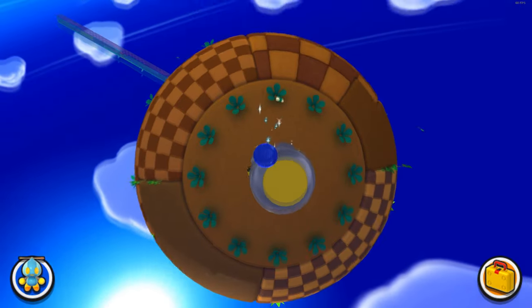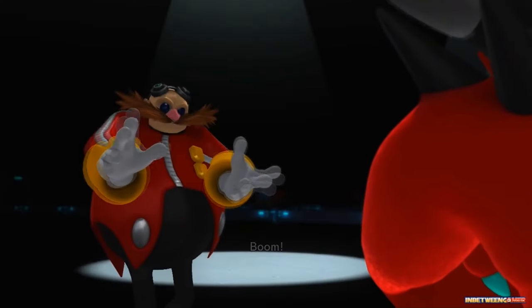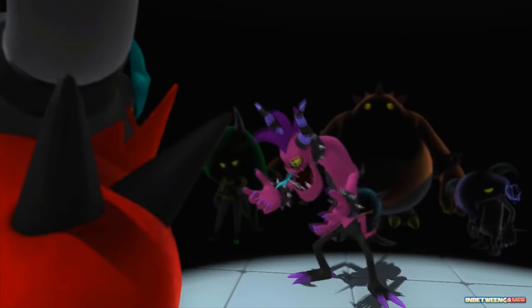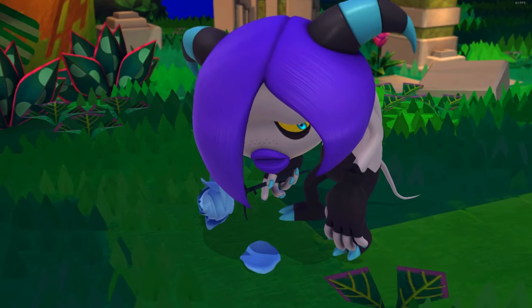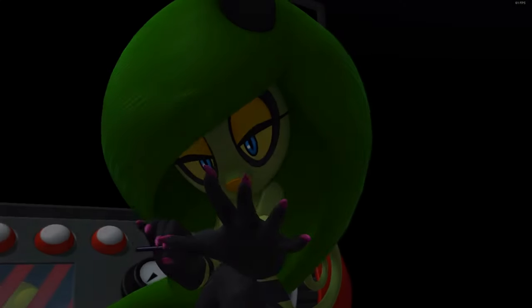After running through the first level, which for once isn't Green Hill Zone, we cut back to Eggman, meeting with the new antagonists of the game, the Deadly Six, which consists of the Suicide Squad, off-brand Waluigi, Master Oogway, Zavok, Big Chungus, and my future wife.